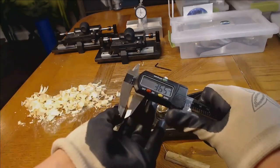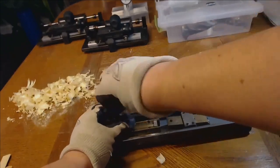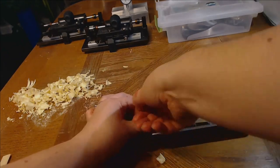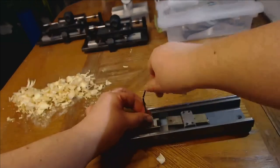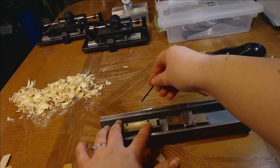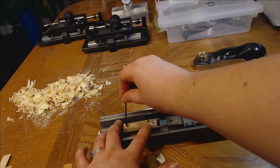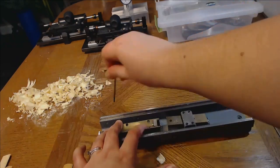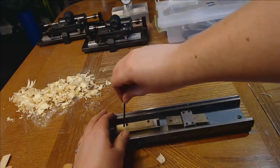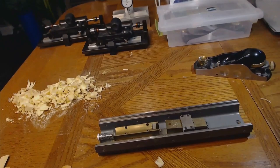Pretty much all of these need to be planed again. I've learned over time and made many mistakes with planing to really only plane little bits at a time. The reason is that I like to protect the blade on my block plane — when you're constantly moving the blade it's slightly different each time, so unintentionally you could cut off way more than you intend. It's a lot easier to do it in stages than to take too much cane off and ruin potential blanks. If you make an error at this stage, it's over.